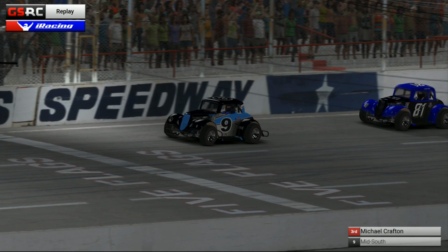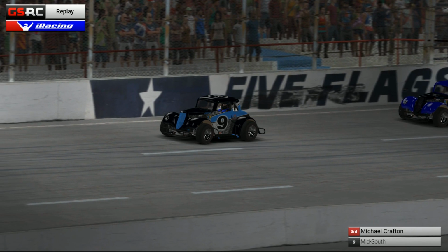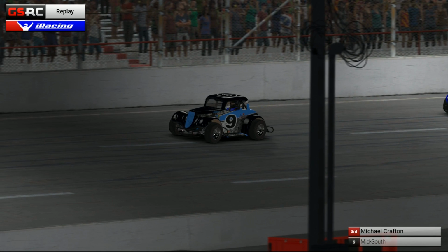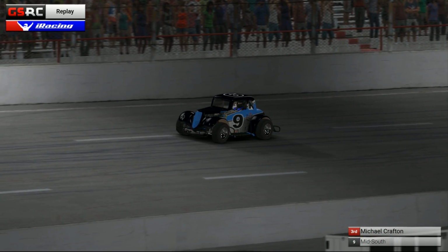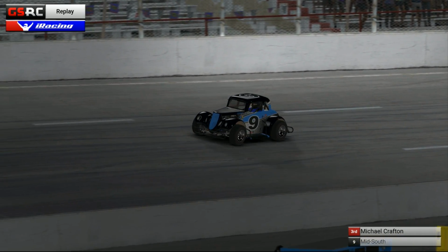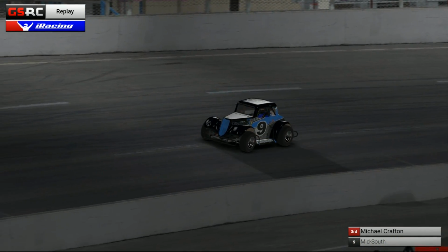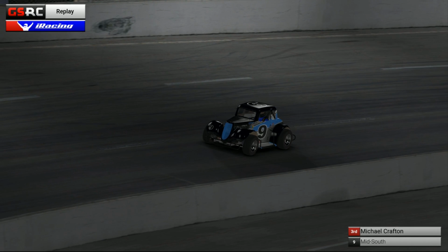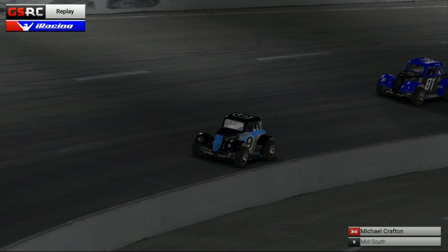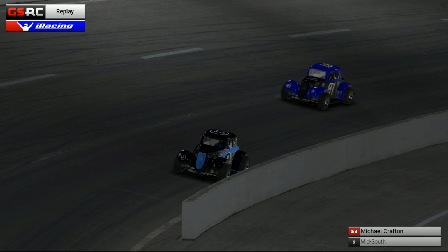Yeah, we struggled, or I struggled a little bit on the practice session. Couldn't get the car to handle to my liking as much as I wanted it to. Every time I'd try and loosen it up, it was too loose, and every time I'd tighten it up, it was too tight. So I just left it the way it was, and it was just a little too tight. I didn't really think I had the winning car, but I knew we had a shot at a top 3. Yeah, every time I would have a too tight car and still getting a top 3, I would be very happy myself. But hey, better a too tight than too loose car.